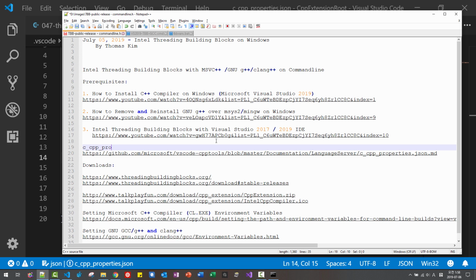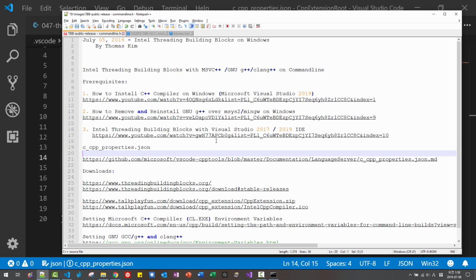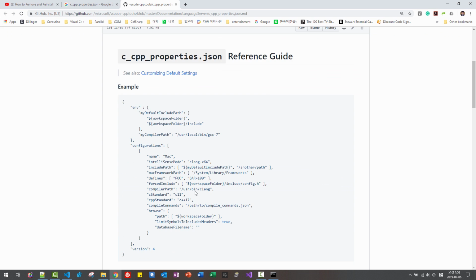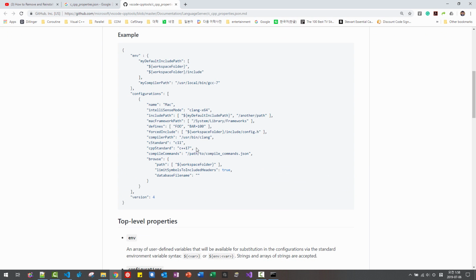cpp properties JSON. You can refer to this document. Then we will be using C++17 standard.